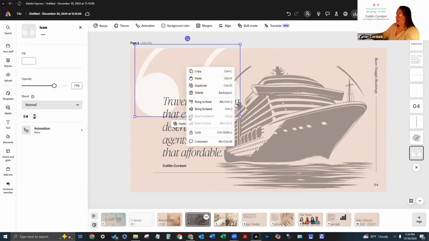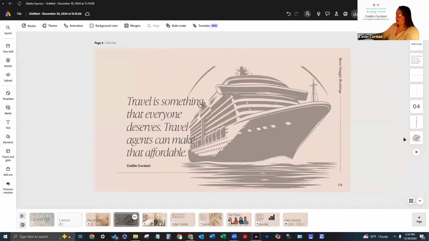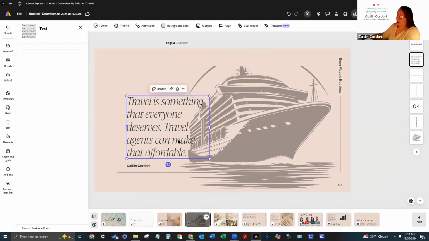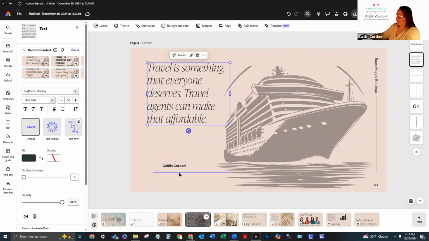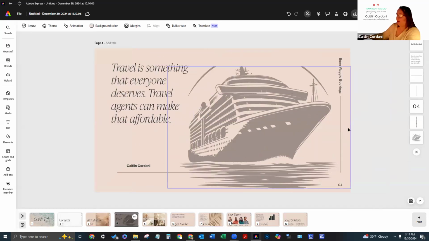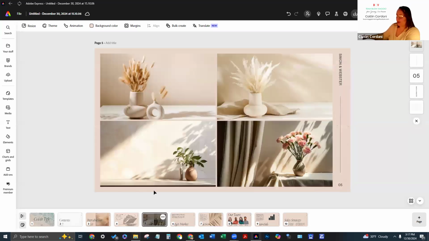You can always remove it. Okay, so there's a delete button, or you can duplicate it. So I'm going to delete this so that it's more of a background focused on the cruise ship. Okay, so let's move this up here this way. This way you've got everything that you need, and then, you know, boom, you've created a page and customized it.